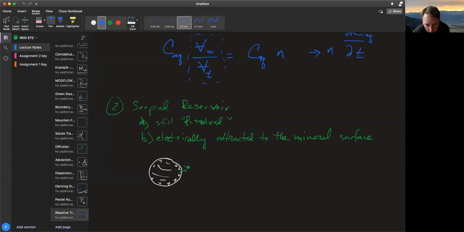And then remember, we've got this water molecule that goes like this, and it's got a positive and a negative charge. And so you'll line up water molecules on this surface, and the water molecules now have a net positive charge, so solute will also be attracted to the water. If you have a charged particle, there's often sorption and an attraction between these two, depending upon the surface charge, the role of water, and competition with other ions.